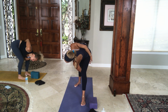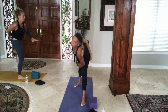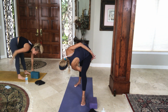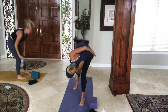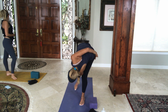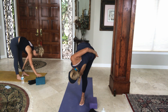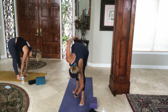Now, so you have a couple more options here. You can take a bird of paradise, which I don't know if you can see Rachel coming up to do. Or you can stay in your lamba, wade into your left leg, and just find some kind of balance. Maybe that right leg lifts off the floor. It's not going to happen on this side for me today. Just a little bit. And then release and fold.